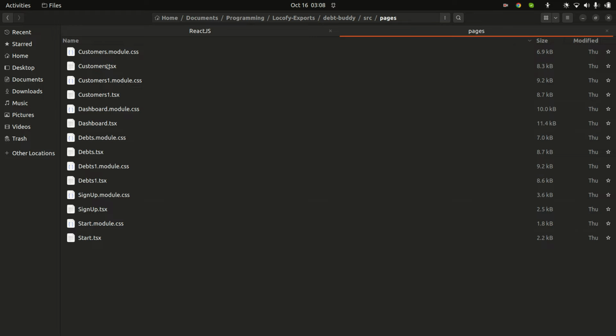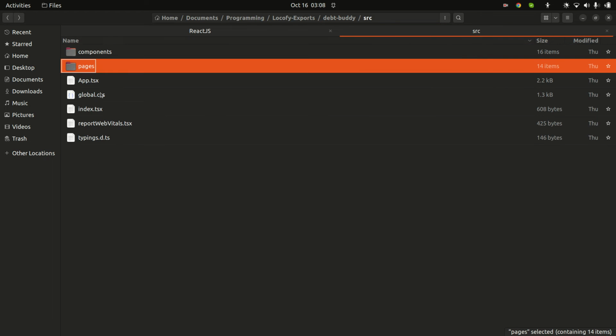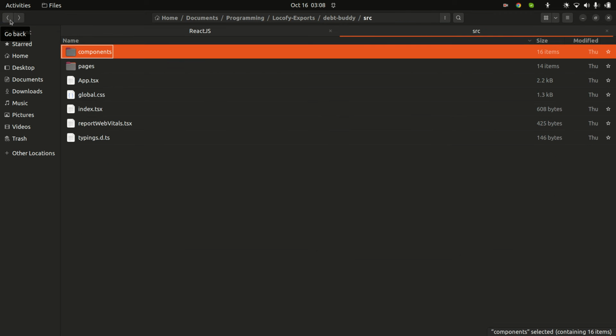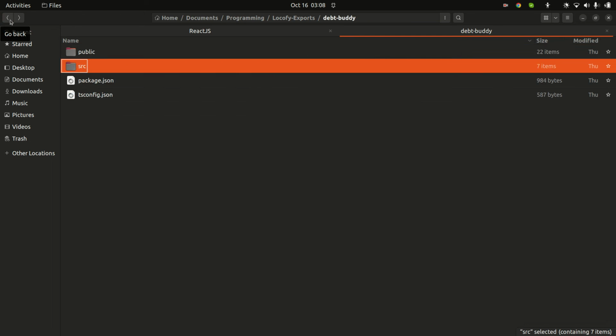We had pages, just a few pages: customers, dashboard, dates, sign up, stat. Then I had components, which are those individual themes, like the sidebar, the drawers, the forms. This is where most of them were. So it was just a matter of working on them.